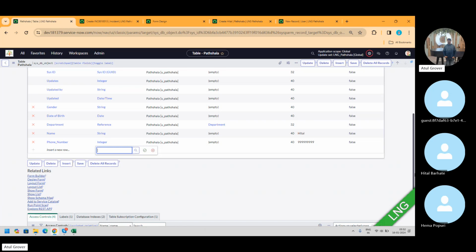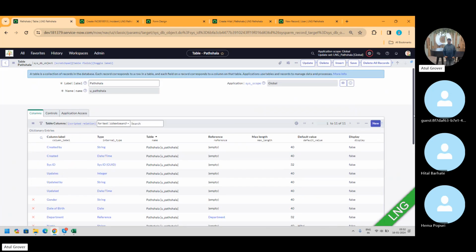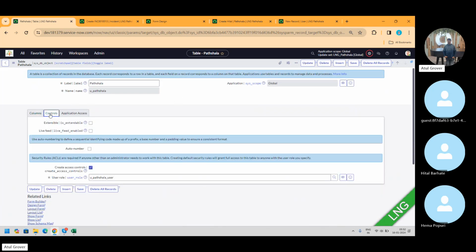Okay, so now we are here. Under the controls, ServiceNow says two things mainly. Number one, which we saw yesterday, do you want this table to be extensible? Means any new table can use this table to create its own table.